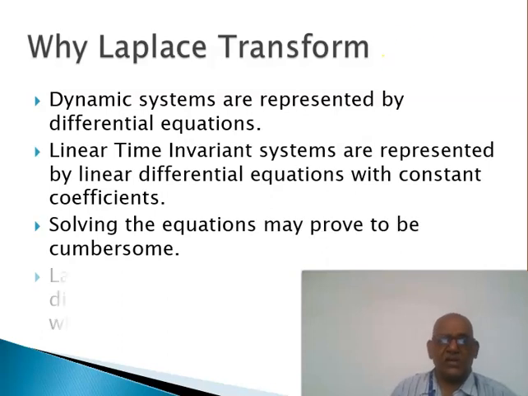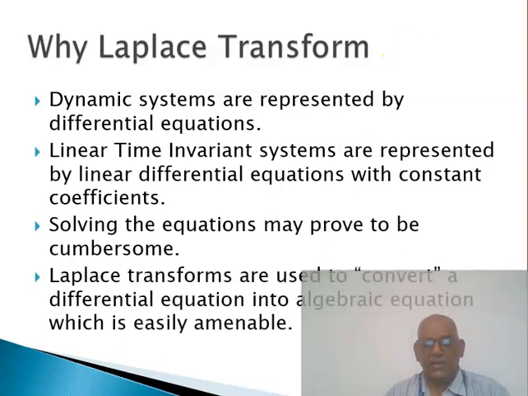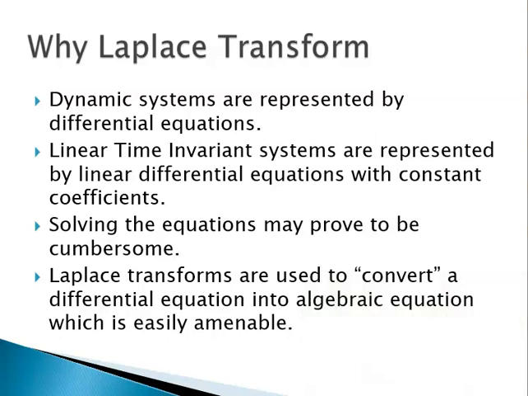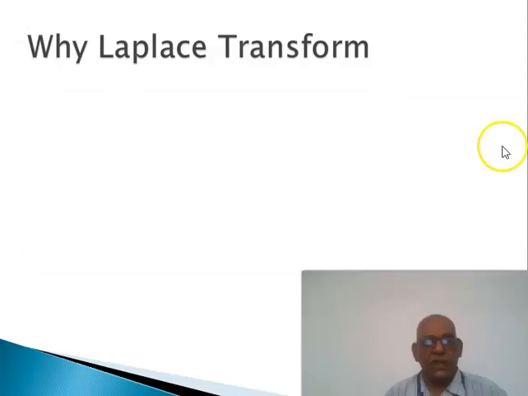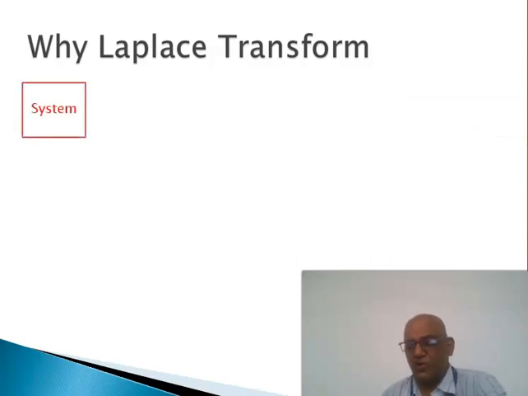Dynamic systems are generally represented by differential equations, and linear time invariant systems, we'll see what they are later, are represented by linear differential equations with constant coefficients. Solving such equations at times may prove to be cumbersome, a little bit tedious, a little bit roundabout, and thus we use Laplace transforms to convert the differential equation into an algebraic equation, and then simplify and then take the inverse transform to find the solution. We will see the sequence of steps involved in solving a problem.